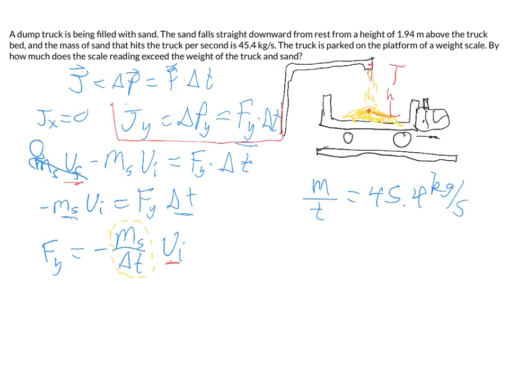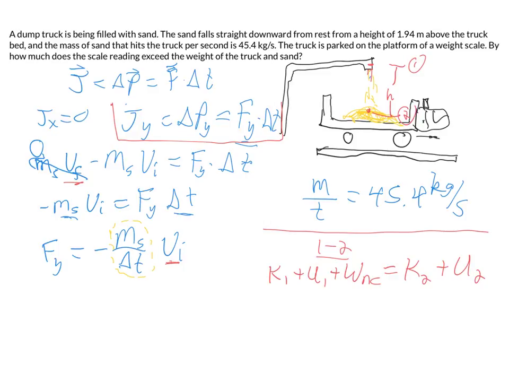Up here at the top, if we do conservation of energy, so again, if we're thinking from point 1 to point 2, we're using conservation of energy. What that means is kinetic energy at 1 plus potential energy at 1 plus work done by non-conservative forces equals the kinetic energy at point 2 just before it impacts plus the potential energy at point 2. It starts from rest, so this is 0. There's no outside work, that's 0. And just before it impacts, it's now at the bottom, so that's 0.